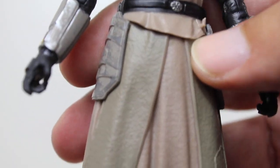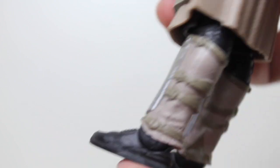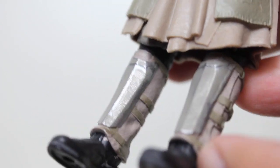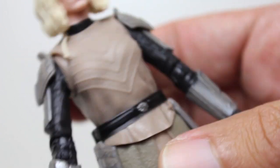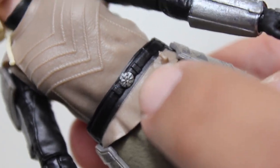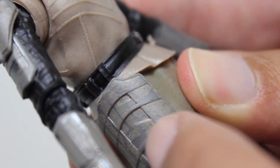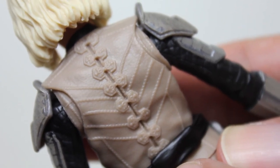The rest of the paint though is pretty solid, as far as the flow of her tunic and the sculpt and paint on her legs, especially the little metal shin things. I think that's a metallic dry brush. I'm not sure, but either way, that metallic paint on the edges of things, on the arm pieces and the leg pieces, looks really, really good. As far as the paint on the belt, they managed to get the little circular thing just right. Again, here's a closer look at some of the side pieces there. The sculpt work on the back looks good.